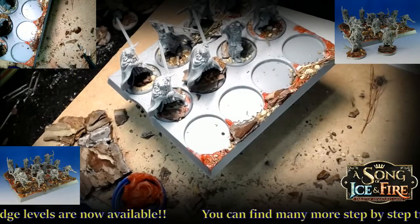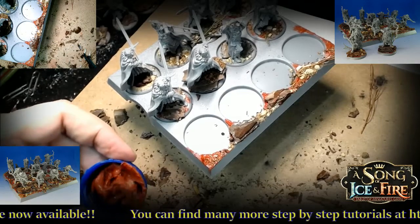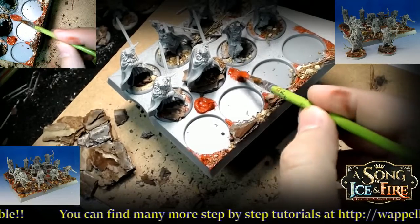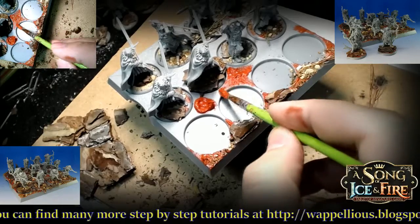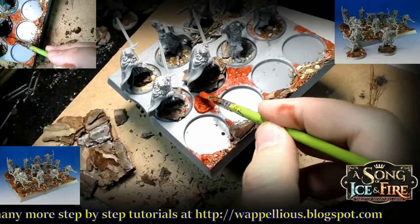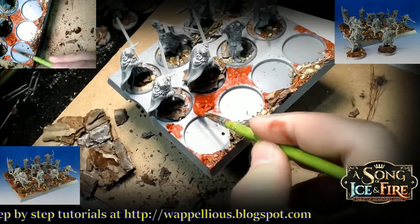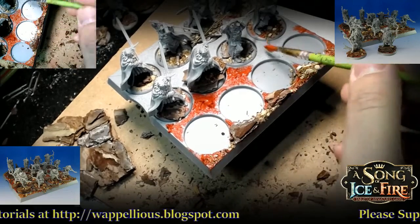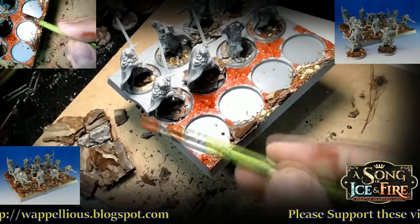Now we're going to advance to the next row, and that means going back to our oxide paste. And I think you can pretty well see what the idea is. See how I just kind of let that, there's texture on the movement tray already, so this doesn't have to go right up to the edge. That's how I did all my other ones, and they don't really have anywhere near as much snow as this one does. So see here, I'm going to make that a little lower, just like we did before.